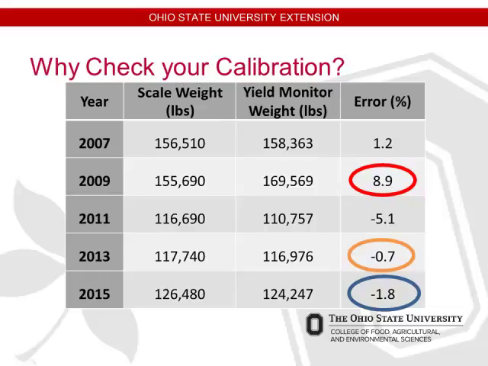And then this third one is a bonus, because that was the year that I was a PhD student, and I went down knowing everything, and told them that they needed to recalibrate in this field so that I would have high-quality data. Well, like I said, this is a small field. It's got a lot of variability. It's a junk field. And this is what happens when you don't find a good spot to get a good calibration, because with the topography changes, we didn't get a good, consistent yield pass, so our calibration didn't really turn out to be that good because of the variation in that field. And I learned a lot.